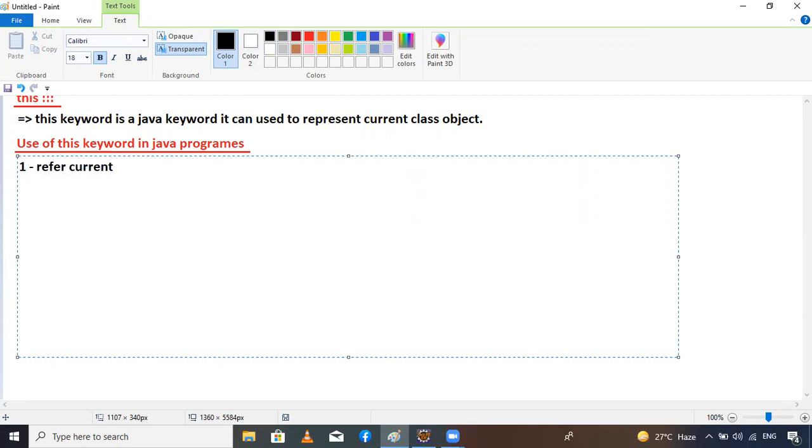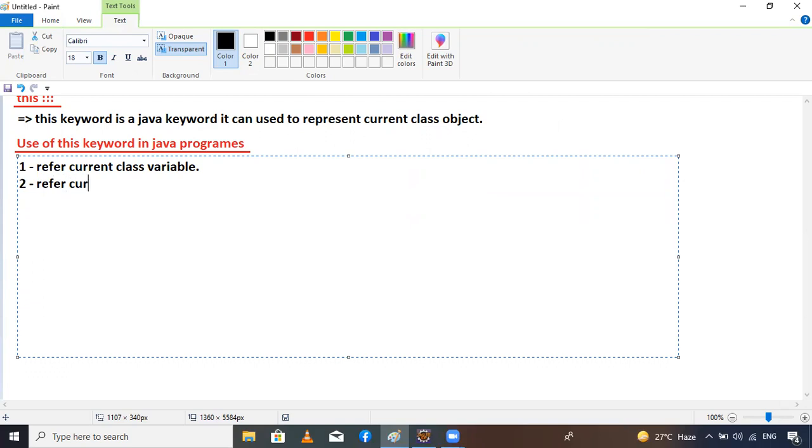to refer to the current class variable. Current class means the present class where you declare this keyword. What is the meaning? Like when you declare bean classes or model classes, there you can use this keyword to refer a class level variable from local variables. I will discuss it in depth. Don't worry.